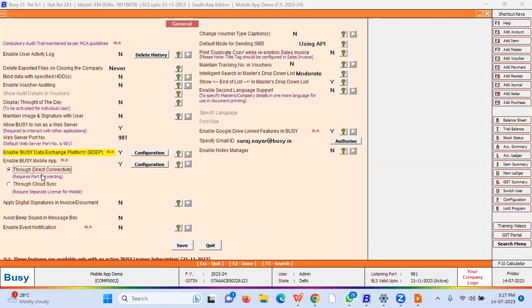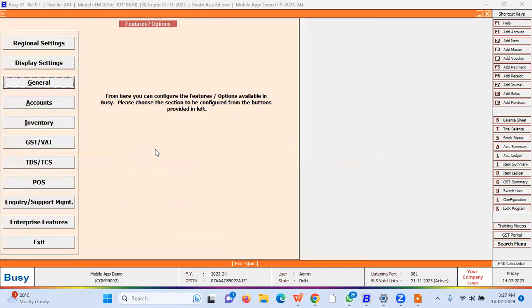For that mobile application, we need to configure port forwarding, etc. But this mobile application is cloud. Port forwarding is not required. But we have both options here. So here we need to select the cloud sync. After selection of this option, you can save it directly. Now the configuration is done.